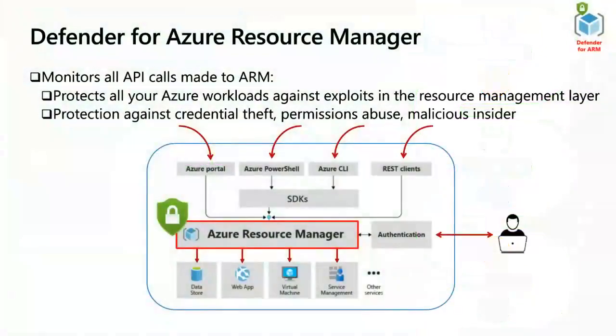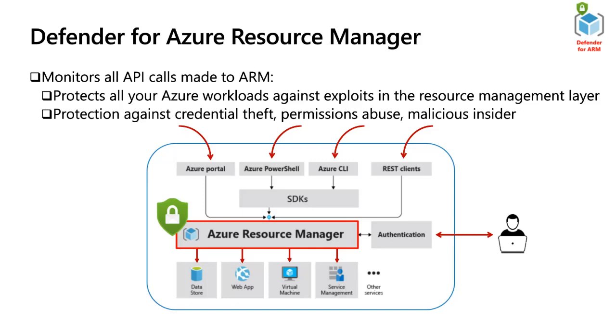What we're going to cover right now is the very first plan out of these sessions, which is the Defender for Azure Resource Manager. So what is Azure Resource Manager? Liana briefly described it a couple of minutes ago, but to reiterate, Azure Resource Manager, also known as ARM, is the deployment and management service for Azure, which provides the entire management layer that enables you, the customer, to create, update, and delete resources within an Azure account.